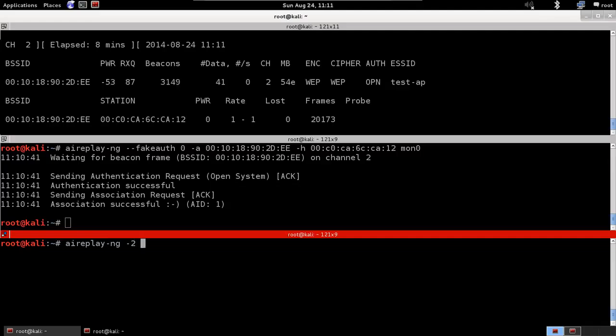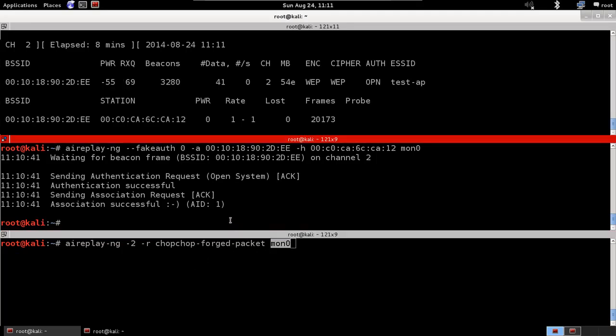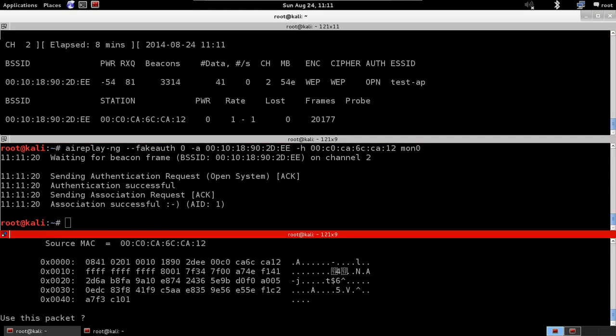So -2 for the replay attack, then -r to choose the fake packet, which is the first packet, and then the name of our Wi-Fi card. I'm just going to associate myself again and hit enter here. It's going to ask me if I want to use this packet. I'm going to say yes.